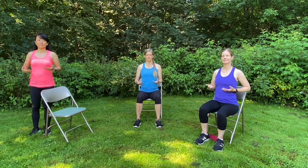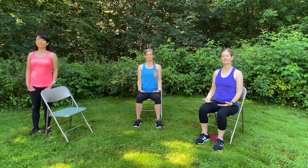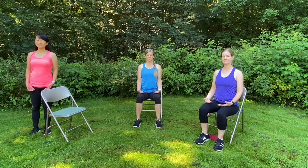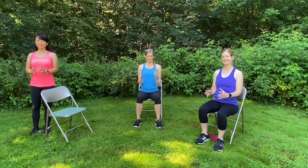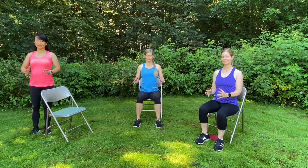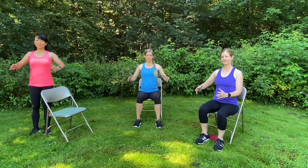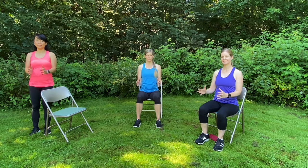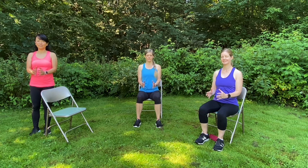Place your palms on your lap and take a moment to breathe and reconnect. Now imagine that you have a ball of energy between your two palms. And as you breathe in, this ball of energy is going to grow bigger as the elbows swing out to the sides. And as you breathe out, you compress the ball of energy between your palms.